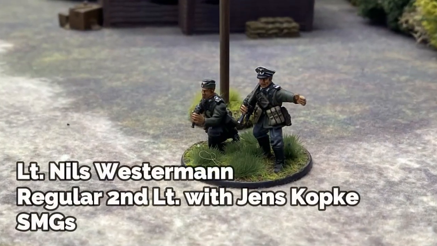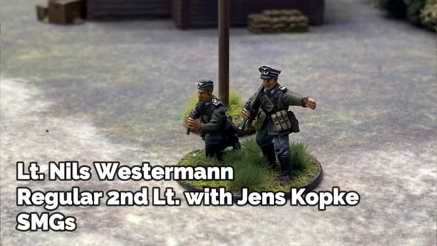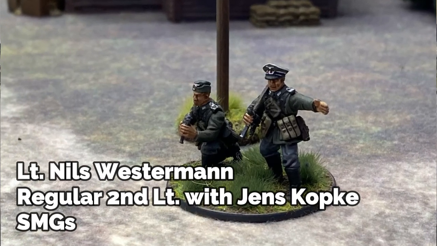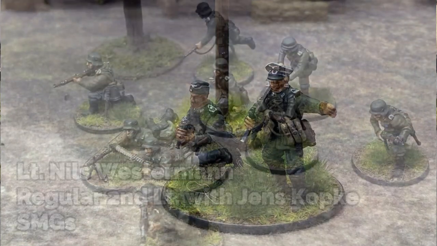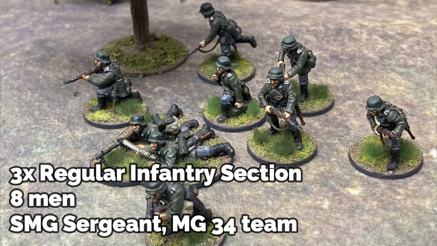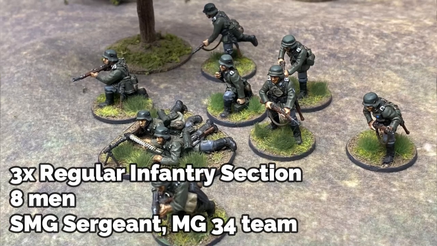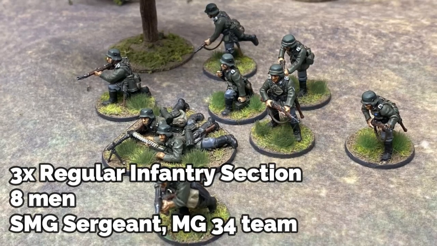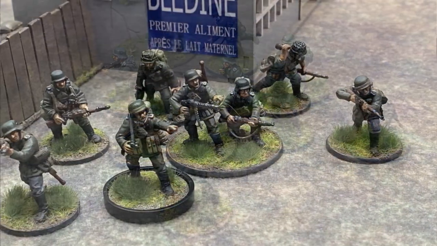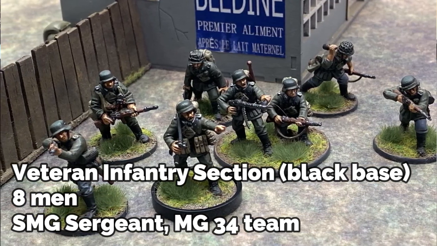This platoon is commanded by regular 2nd Lieutenant Nils Westermann. And he is assisted by Jens Kopke, the platoon sergeant, and both of them are armed with submachine guns. Next up, we have 3 regular infantry squads. Each squad is identical. 8 men, an SMG squad leader, and a 2-man MG-34 team in the squad. We also have 1 veteran squad. So this is set up exactly the same way as the regular squads. They just are veterans.